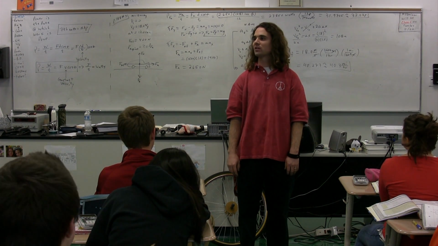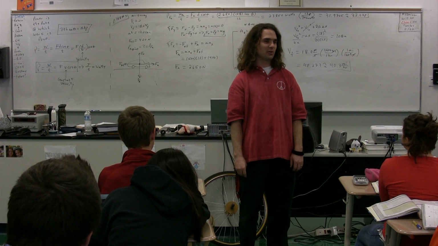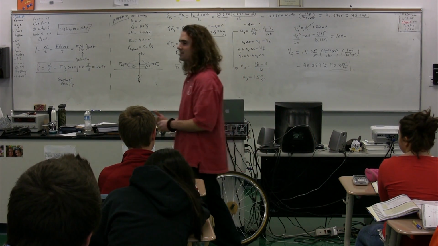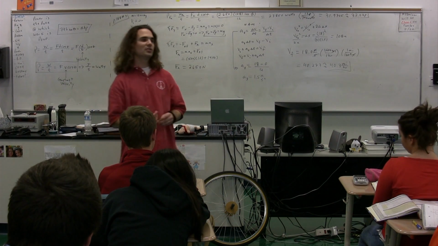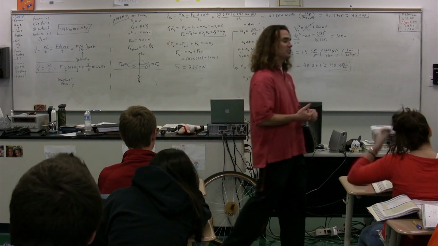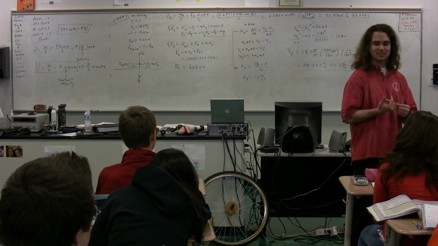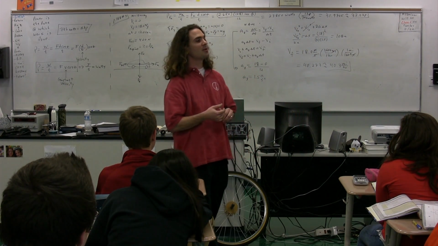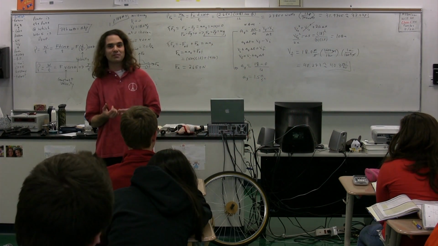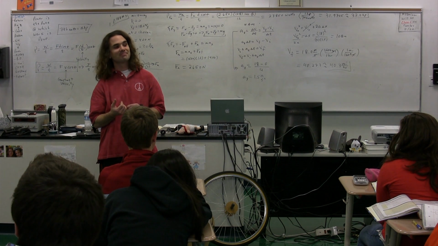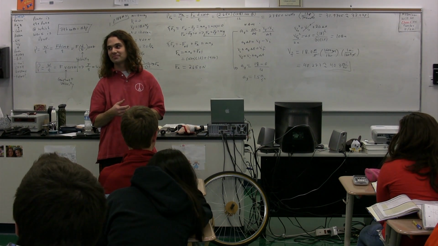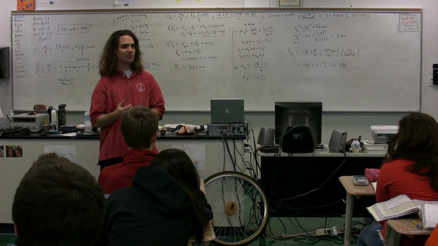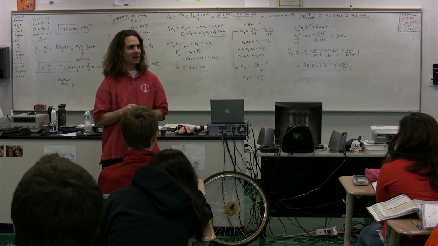1973, oil crisis. National oil crisis. 1974, the US government passes a national speed limit on the highways. Anybody know what that speed limit was? 55 miles per hour. Who can tell me why they chose 55 miles per hour? Because it's the most efficient speed you can drive your car at. 55 miles per hour.